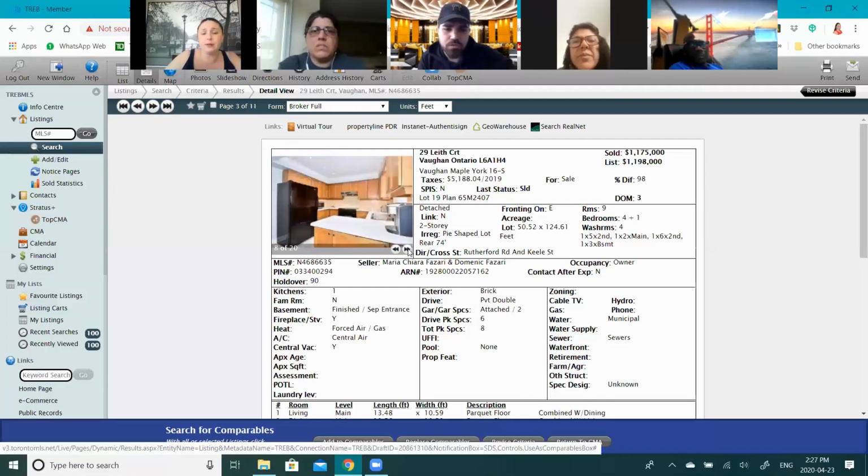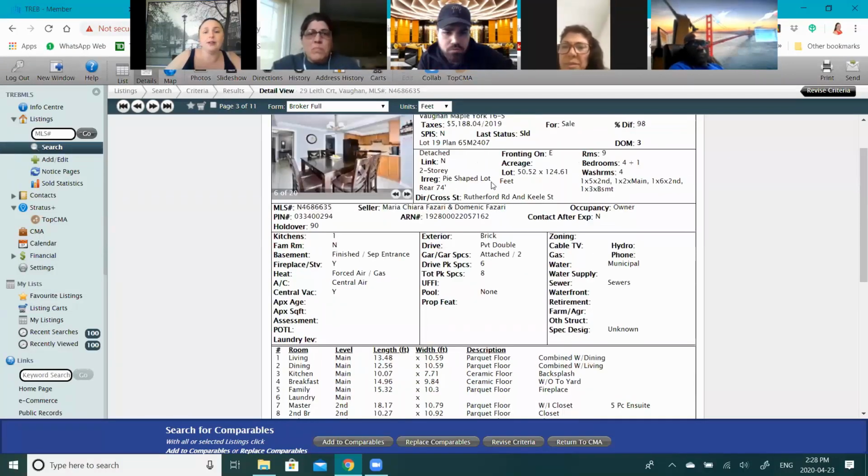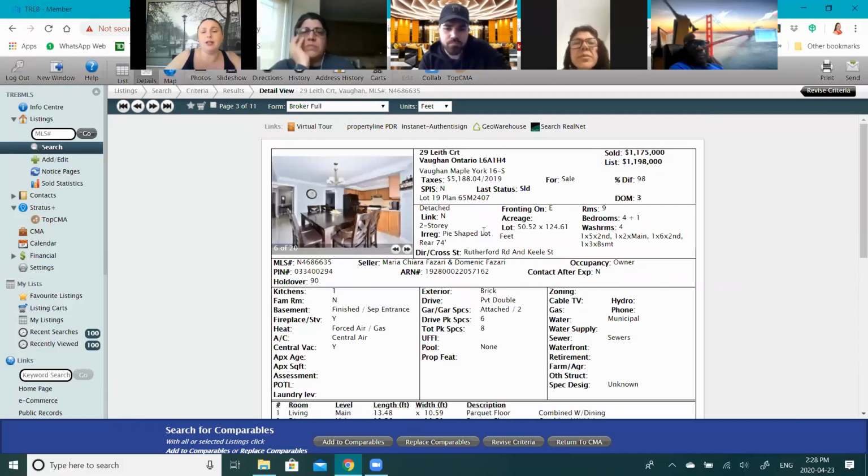How did you know right away that it was a pie-shaped lot? It says it right here, actually. See under irregular? Oh, okay. Pie shape, and then it also says it in the description when I was reading it. But yeah, usually they'll list it right here if it's pie shaped, because pie shaped in a subdivision can usually get you a little extra value because you get that little extra width at the back, which means you also don't have all the neighbors coming in on top of you, so it can feel a bit more private. Depends on how the pie is structured, but usually.